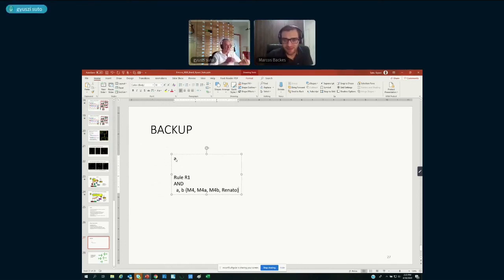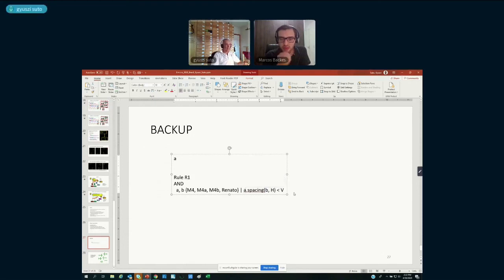What is a Renato? Renato is some rectangle that represents something. So we want to say A dot spacing, let's say in the horizontal dimension, is less than some value V. But this value V depends on the type. If it's Renato, or this or that, it may be a different value than if A is of one type and B is of the other type, right?